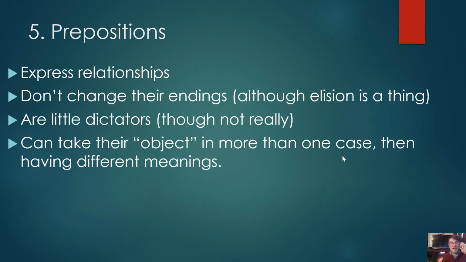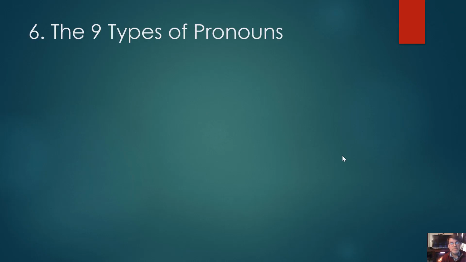Now what makes things complicated is that sometimes a preposition can take more than one case, and in that case it's almost like learning different vocabulary entries. So meta with the genitive means with, but meta with the accusative means after. It's almost like learning two different words. So prepositions, the nice ones are the ones that only go with one case, but there are some that go with more than one case. And of course the really nightmare ones are the ones that go with three different cases. Prepositions. Pronouns.